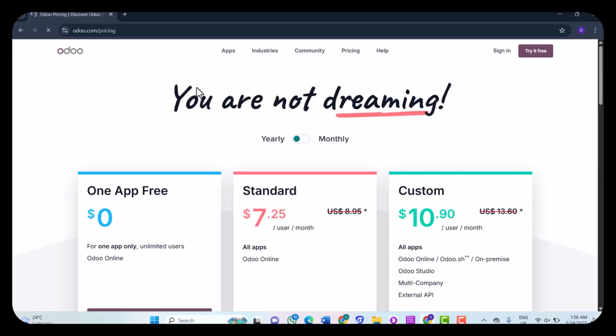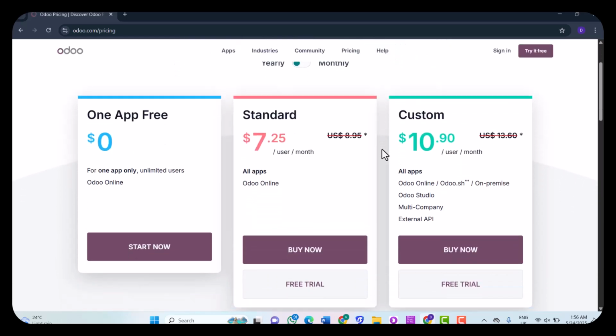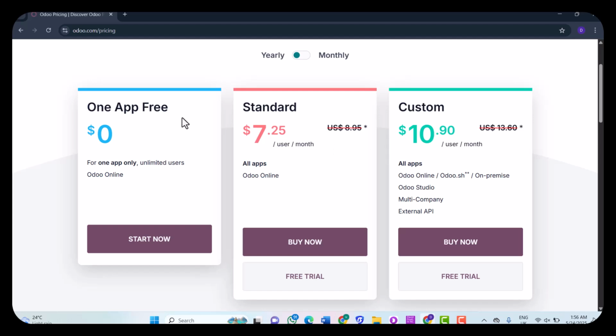This is where a lot of people have interest in whether they should go for it or not, if it is cost effective or not. Now, they have one app free, standard, custom.